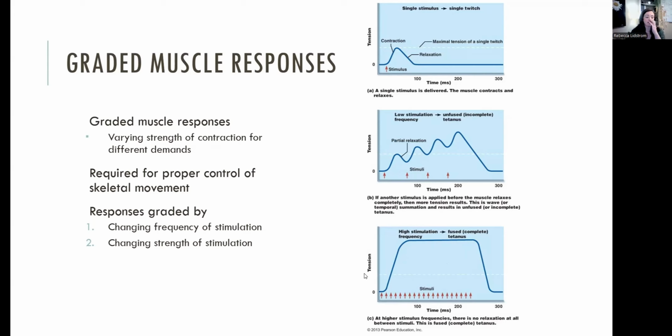So the response, or the forcefulness of a contraction and the length of that contraction, depends on how often we're getting a stimulus to that muscle and stimulating the release of calcium, the binding of the calcium to the troponin, tropomyosin unwinding, revealing the binding spot. The myosin head attaches to actin, pulling it over. And the more we do that over and over, we get a forceful contraction. When we think about doing something like a bicep curl and holding it, let's say we're holding a dumbbell, holding that dumbbell in place is this, right? We're getting constant sustained stimuli that's allowing that forceful, hard contraction to be sustained.